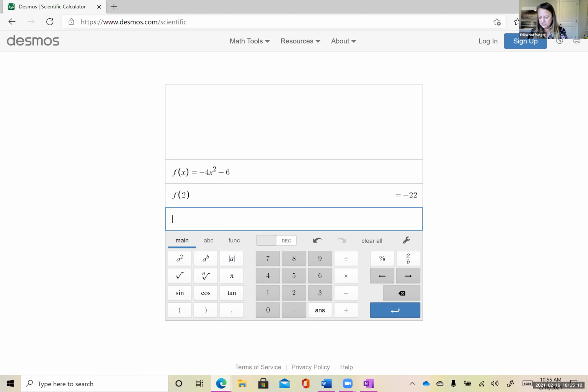And so let's look at something close to that value. If I looked at f of 3, that's negative 42. And that's not going to give me as good of a value. Let me just write these down. Instead, let's choose something that's even closer to 2 than 3. Well, 2.5 would give us something closer.